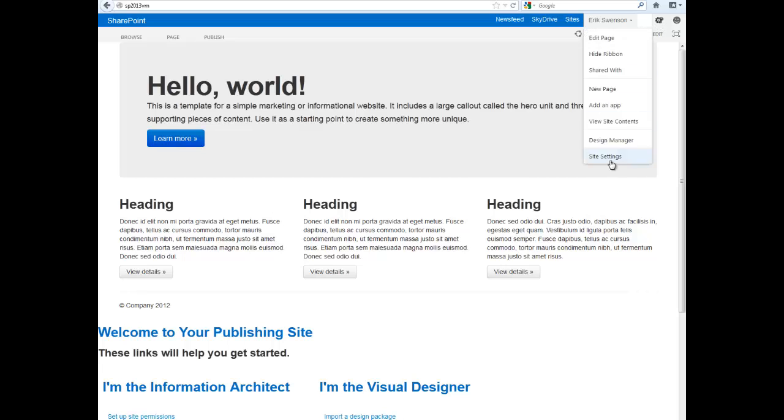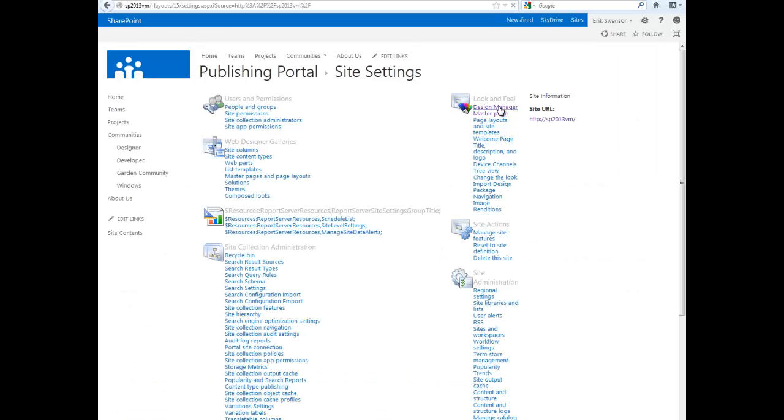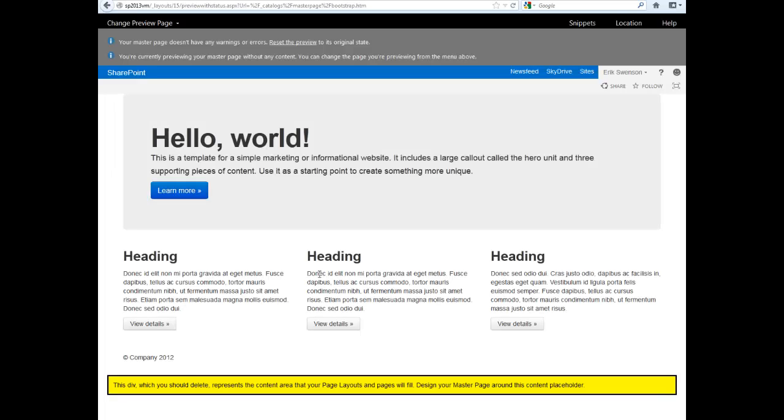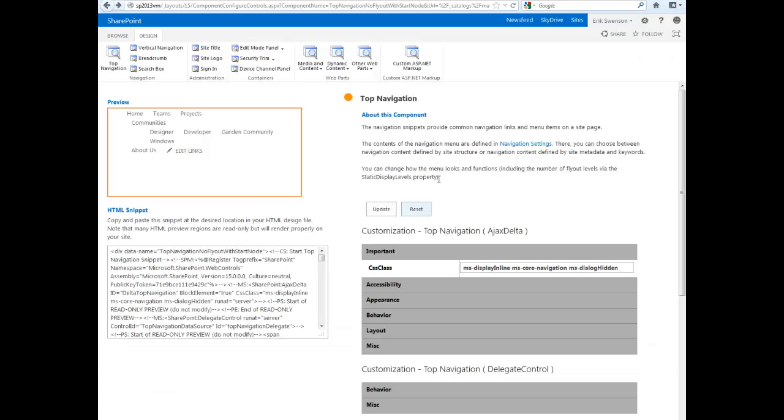And you can go in and under settings, design manager. You could then, under the bootstrap, change some snippets. And from the snippets you can see that you can add a variety of different things like the top navigation, vertical navigation, breadcrumbs, searches, site titles, site logos, a variety of different things.